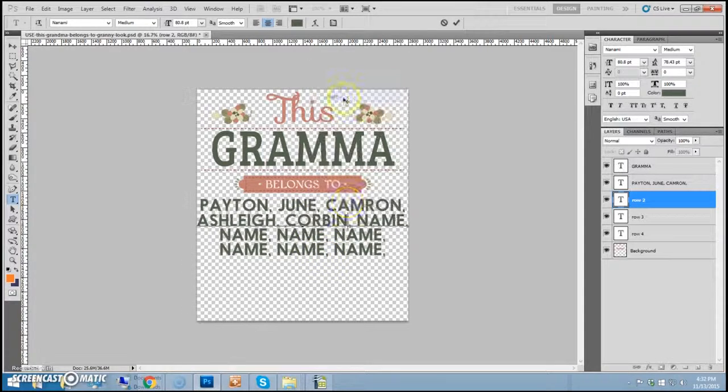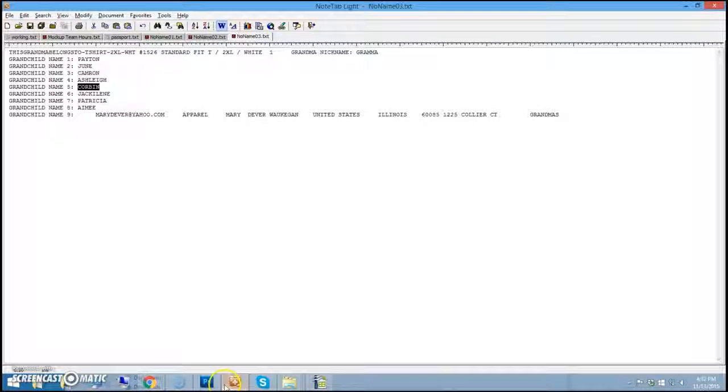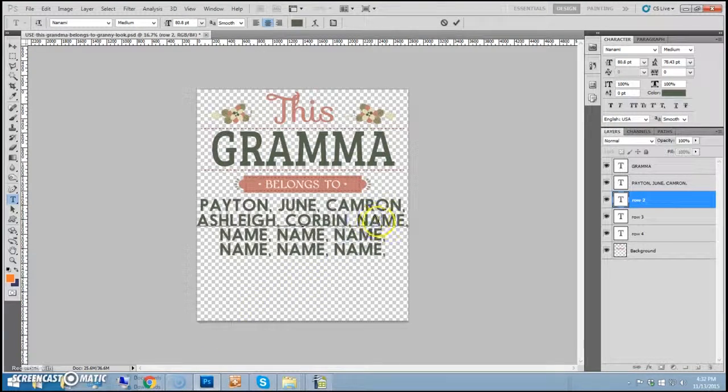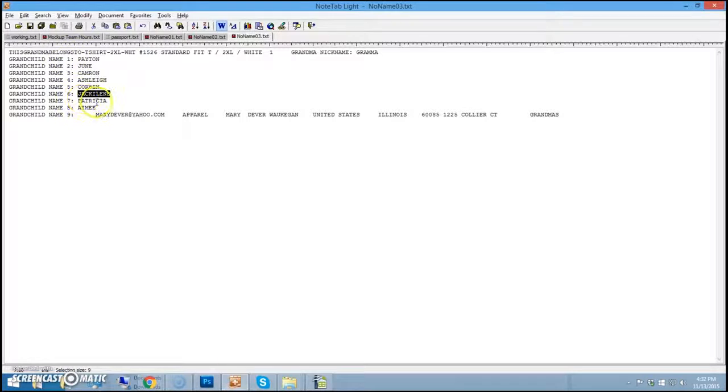Now I can already see there's going to be an issue with this line. See how we're already almost to the end? If this next name is a long one, and it is, we're going to have to do something in a second. And I'll show you how to do that when we're done pasting everything in. Yep, see we went off of it, pushed the A off on this side and the other letters off on that side. But we're going to come and deal with it. We only have 2 more names to go.